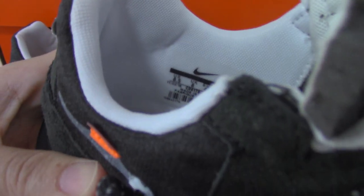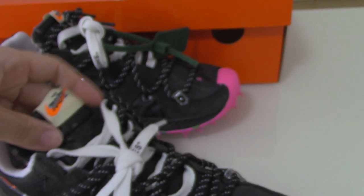The side, so inside has the side tag, white stitching. Everything is very good. Okay, so this is the new style for Off-White Nike shoes.